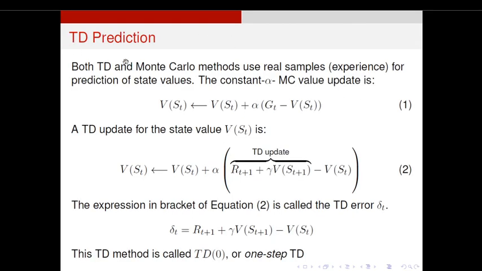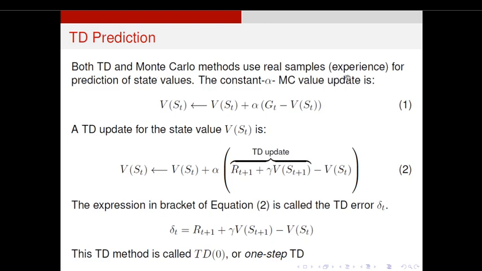Now we will form mathematical expressions for TD prediction using an update formula. Both TD and Monte Carlo methods use real samples. That means experience. We have the experience with Monte Carlo. In Monte Carlo, we just start the game, start the trial, then visit all the states, then we assess the rewards corresponding to each state. That is from experience. When we sample a particular environment, or we take values from a particular environment, we get an experience. So from real samples we form the state values for Monte Carlo.